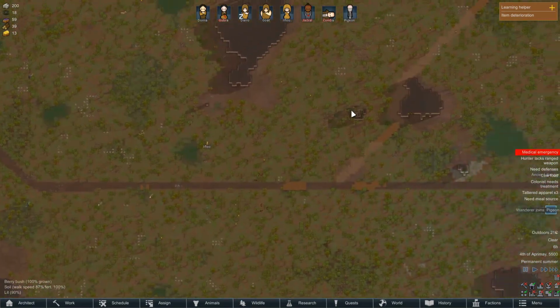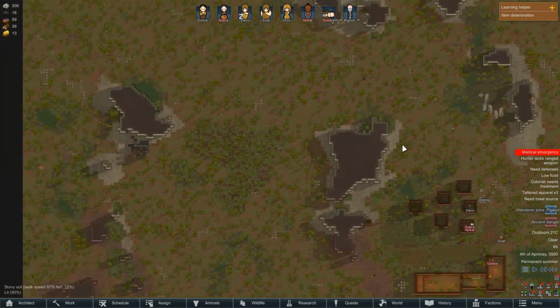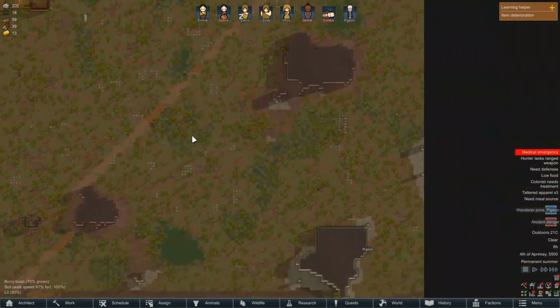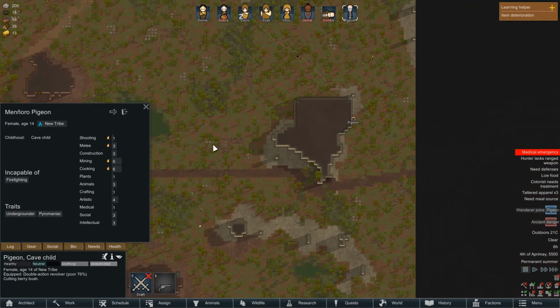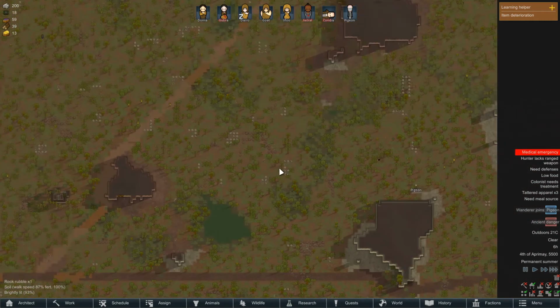In the meantime, we do get a... Oh dear. Ancient Dinger. Where is this Ancient Dinger? Probably somewhere here. Yeah, there we go. So, Pigeon just joined, and he is in fact an Undergrounder, so he is not going to be happy in the sunlight. Yeah, he's already outdoors, and he's already bad, and he has ratty apparel. Oh dear.